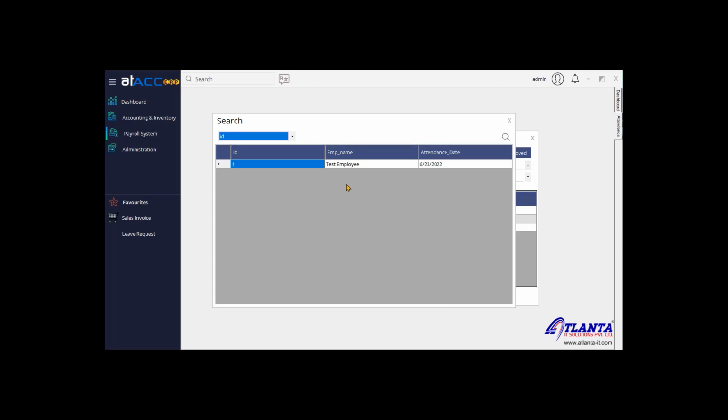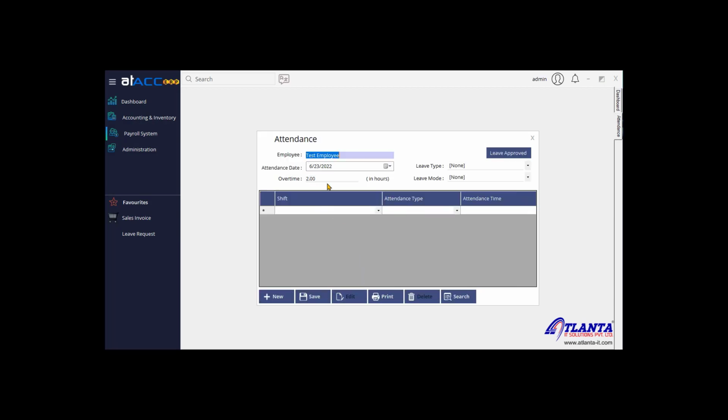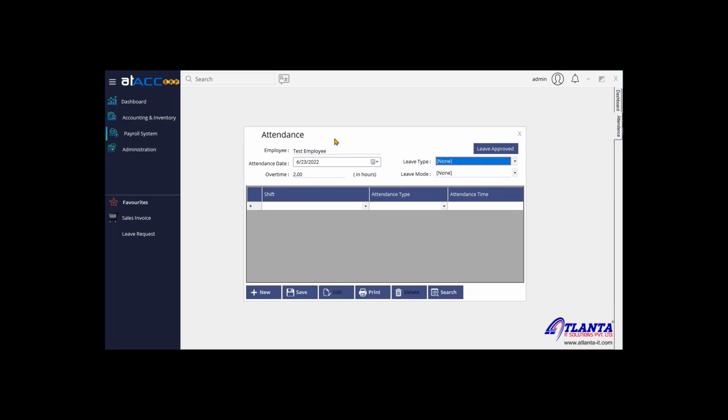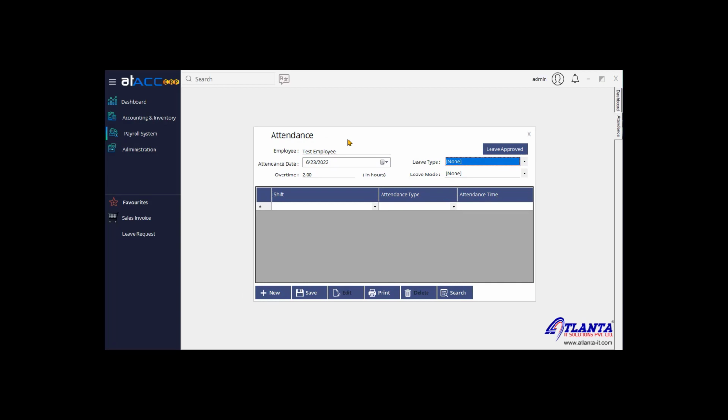In my case, I just input the number of hours, 2 extra working hours. Okay, nothing else. I didn't select any. If I didn't select any, which means he is present today. If he doesn't come up in this attendance window, which means he is present. So all you need, you can come up here and select a leave. You have to select leave in this attendance window, that's all. If he is present every day, you don't need to come here, so it automatically takes him as present.